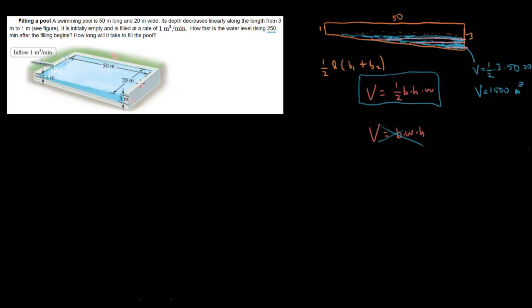But what's not changing? W, the width of the pool. Even when your height changes, the width of the pool is not changing. So in this case, we can plug in a 20 for W and get rid of one of our variables. We can write volume equals 1/2 times base times height times 20. So that gets us to volume equals 1/2 times 20, 10 times B times h. But we still have two variables.